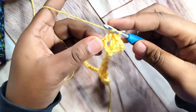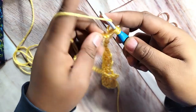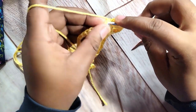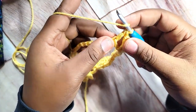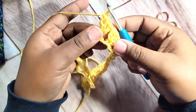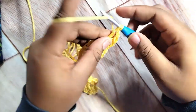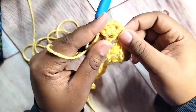All right, three doubles in the next, guys. All right, that's our last double. Now we're going to skip the next two and do another corner. This particular poncho is only going to have 2 corners, one in the front and one in the back, or 2 points. Maybe I should call them points. So we're going to do 3 doubles here, chain 2, and then 3 doubles in the same exact spot. That's all we're going to do. This poncho is super easy and super fun, and it's a great gift. So we have our second point.